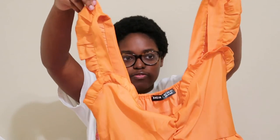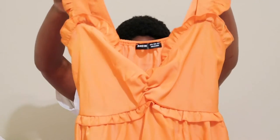And we have this orange peplum little moment. The sleeves are kind of frilled. It is wrinkly because I just don't want to iron again, so I haven't worn it yet because of my summer potentials, and I ordered it probably a few months ago, but you know, I gotta keep it fresh. And it's just really nice. I like it. Again, it accentuates the boob, so if you have big boobs, watch out for that. Small boobs, I guess, is good for you. I don't know if I should cuss. We'll see how this goes.